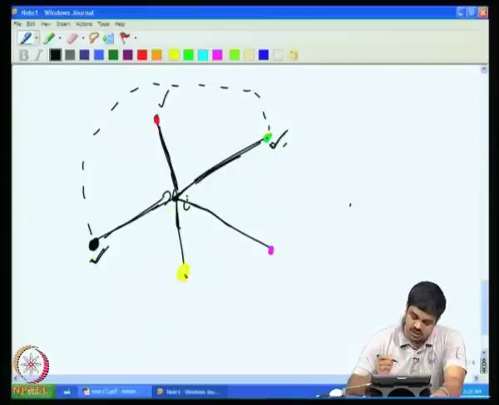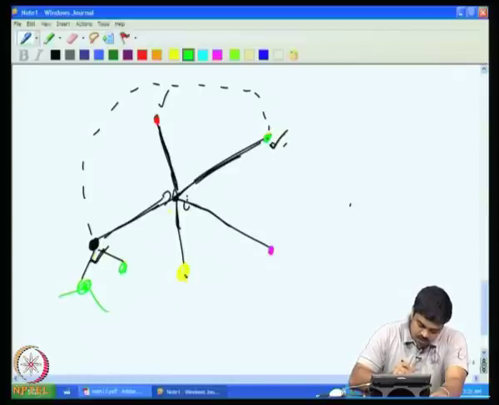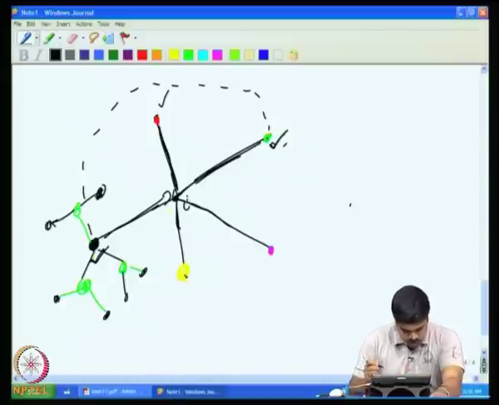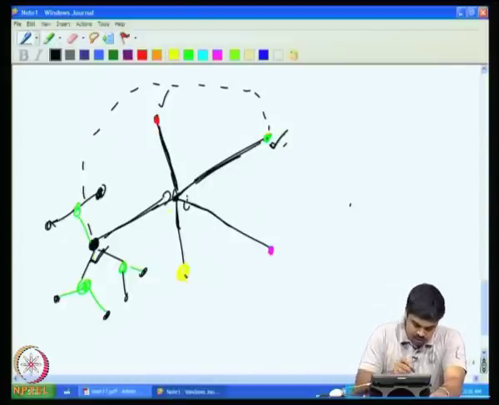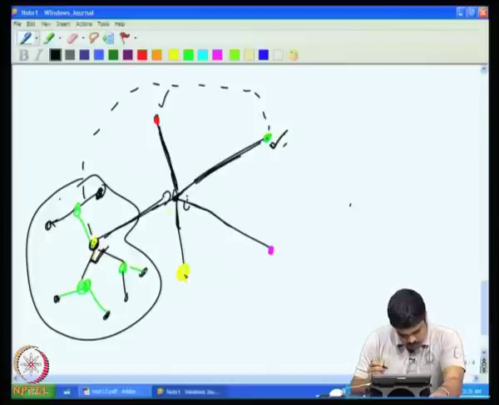So black-green, we are saying, right. Is it possible that it belongs to different connected components? No, it doesn't.